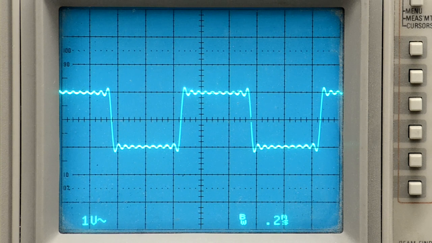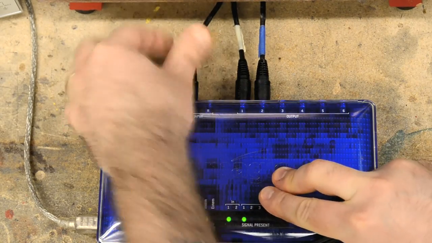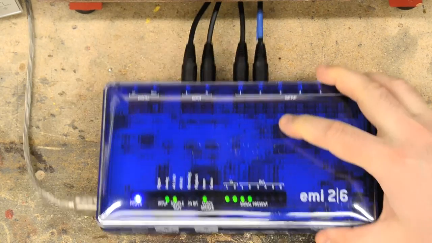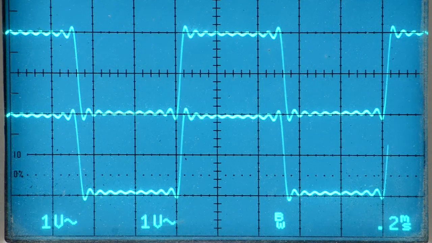The rippling you see around sharp edges in a band-limited signal is called the Gibbs effect. It happens whenever you slice off part of the frequency domain in the middle of non-zero energy. The usual rule of thumb you'll hear is the sharper the cutoff, the stronger the rippling, which is approximately true, but we have to be careful how we think about it. For example, what would you expect our quite sharp anti-aliasing filter to do if I run our signal through it a second time? Aside from adding a few fractional cycles of delay, the answer is nothing at all.